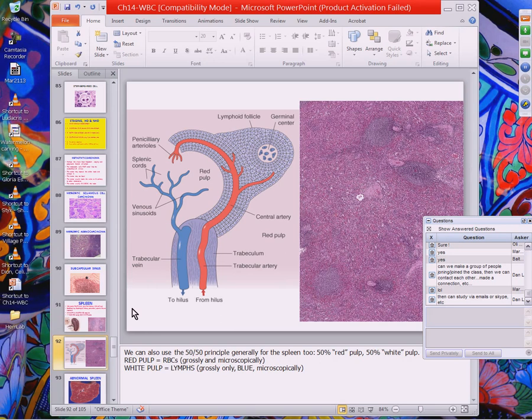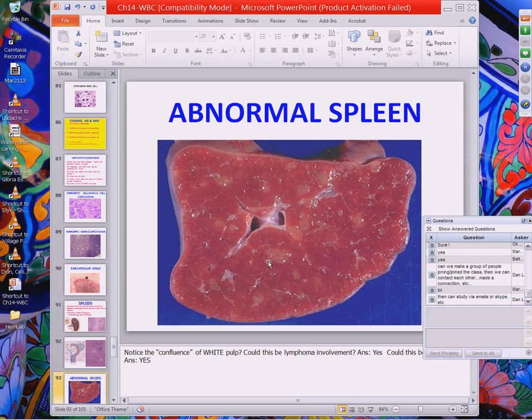But take a look at this spleen now. Do you think that the white pulp that you see here and here and here and here and here and here and here, probably about 50% of the surface area, don't you think it looks a little bit more than a millimeter? So if this spleen is enlarged, your normal algorithm is, is it enlarged because of red pulp congestion, or is it enlarged because of lymphoid proliferation? So it looks to me like the areas that are making this spleen enlarge are not red pulp, but white pulp. So that means there's probably going to be some infiltrate of sorts, perhaps lymphoma, possibly leukemia. In this particular case, it happened to be granulomas, but I'll pretend like I didn't say that because I don't want to distract you from the general principle.